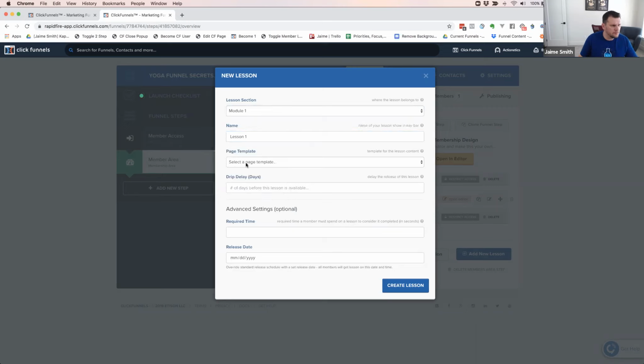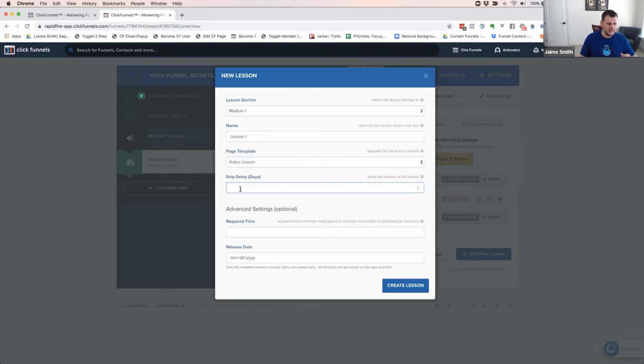And then a page template. You should pick one of these. You can make the page have whatever content you want on it, but we have seen errors in the past. If you don't pick a page template, ClickFunnels will get a little goofy and can occasionally throw errors in the members area. So it's always best to pick one of these. There's only 2 options. Is it a resource list or is it a video lesson? Most people are going to use the video lesson template.